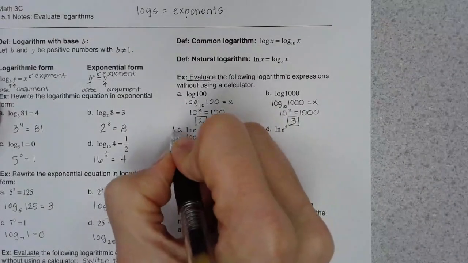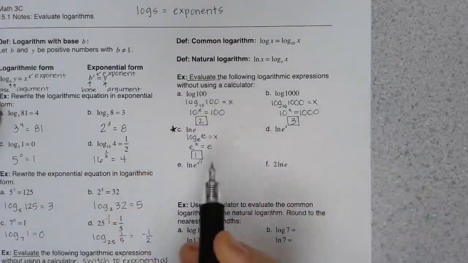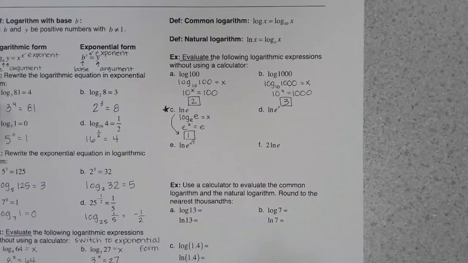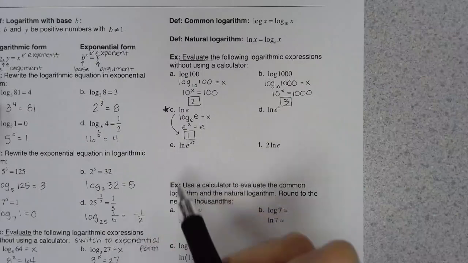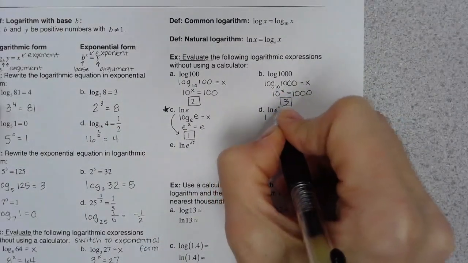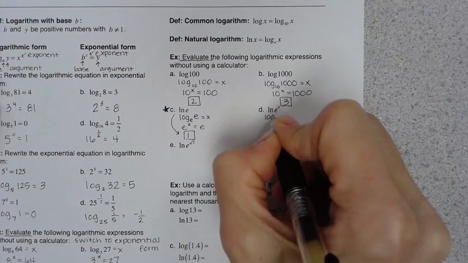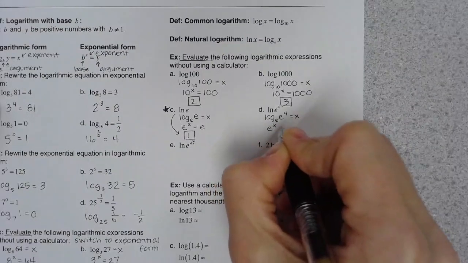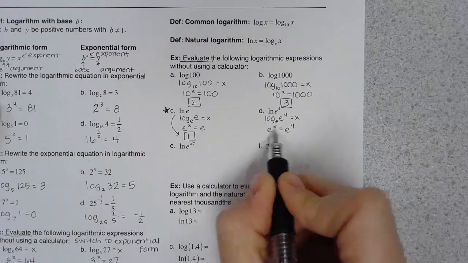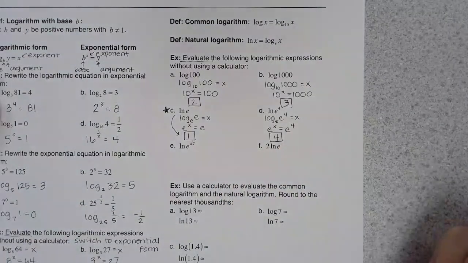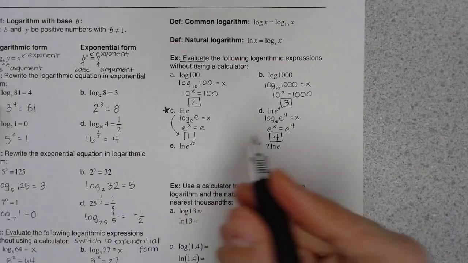It's actually really important that you remember that anytime you see ln e in a problem, it is always going to equal 1. So the natural log of e will always equal 1. Same thing. So on this one, the natural log of e to the 4th is going to be log base e of e to the 4th. And so that means e to what power is equal to e to the 4th. The bases are the same, which means that the powers are the same. And so for this one, it equals 4. And then the last two in this example are just variations of the same thing.